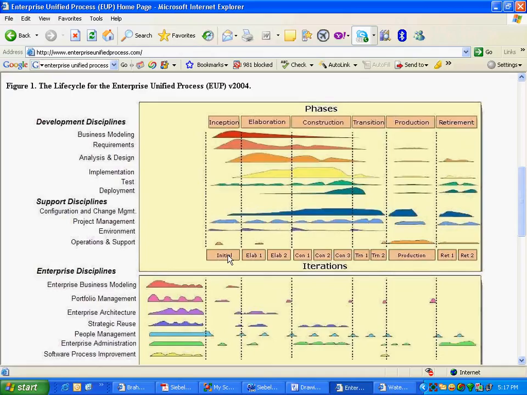So EUP is basically just theorizing RUP a little further. It's trying to say that at any given point of time, not just certain parts of the same software, but actually different softwares or certain parts, anything, they are in different phases. That's right. That is the way it works.